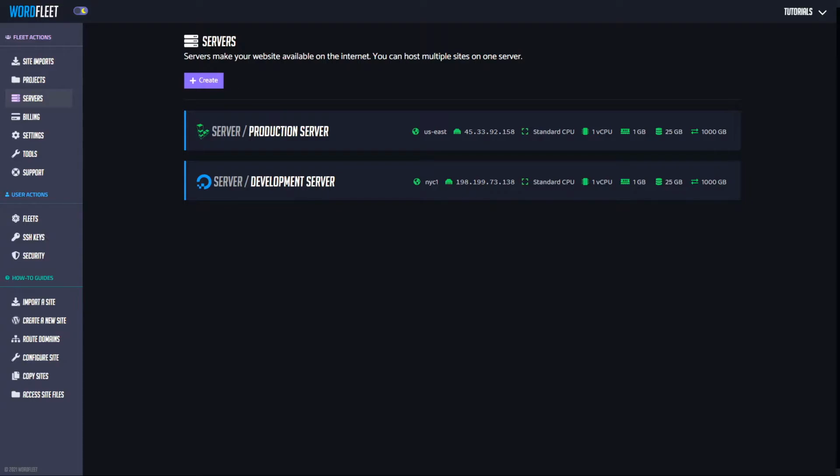So for those that are new to this, routing is kind of like adding a name and a phone number to a global telephone book. Except instead of names and phone numbers, what we're doing is linking website names to server IP addresses. For example, if somebody types in wordfleet.com into their browser, what we want is for the browser to be able to look up the server that is holding the website for wordfleet.com, connect, and then download and access the website. So that's what we're going to set up here today.